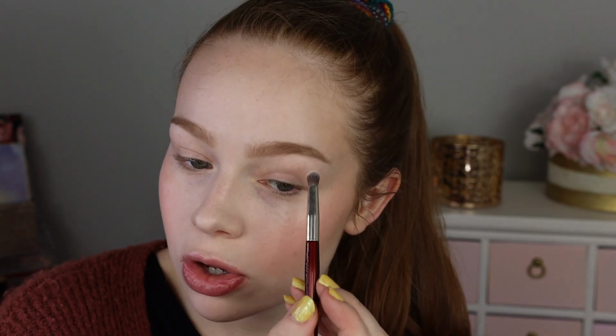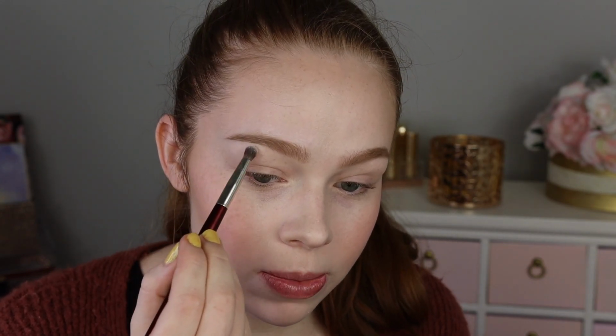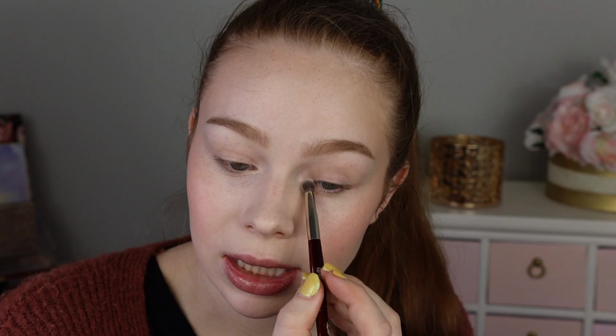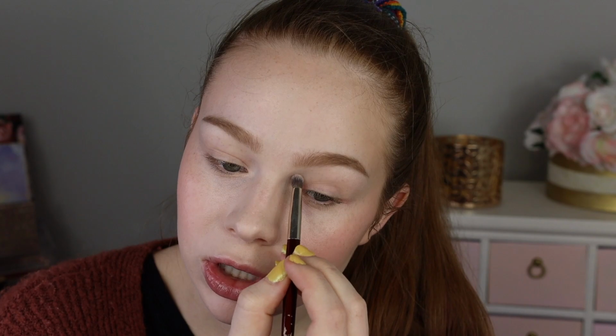I feel like this palette gives me the potential to show you guys how I used to do my makeup, because I used to love matte eyes so much, and I would always use a really white shadow to highlight underneath my brow bone and in my inner corner, and the majority of the time it was matte. I used to live for a matte brow bone and inner corner highlight, especially the Kat Von D Shade and Light Eye palette. Whew, I used to love that. Just kind of packing that on. Not sure if I'm gonna go over that with a shimmer in a little bit.